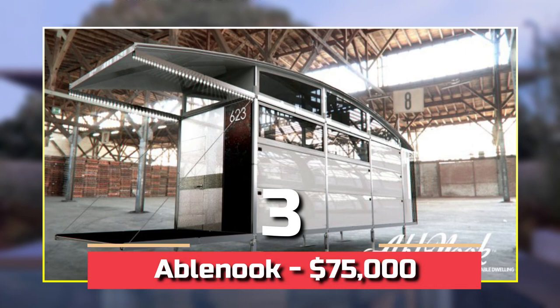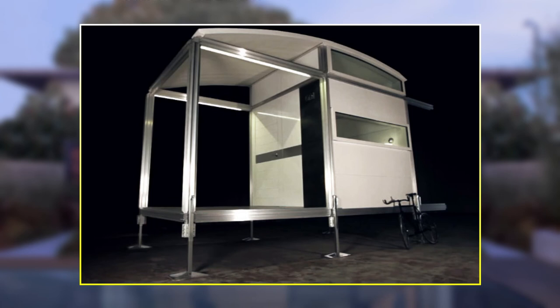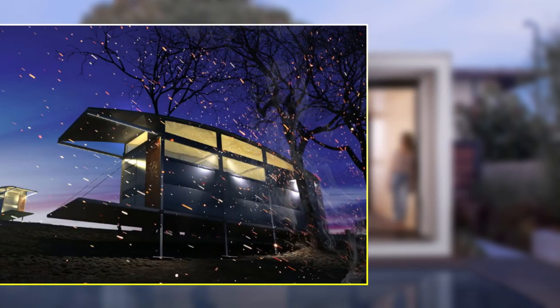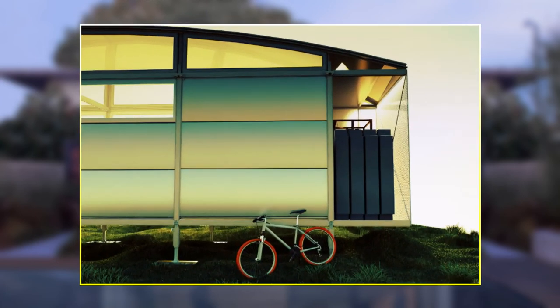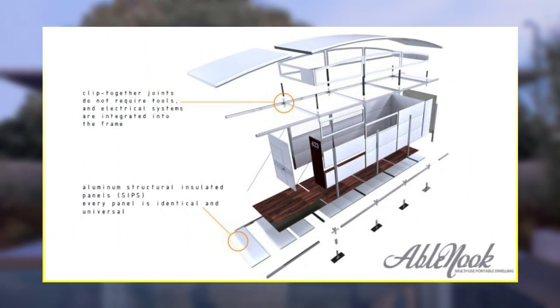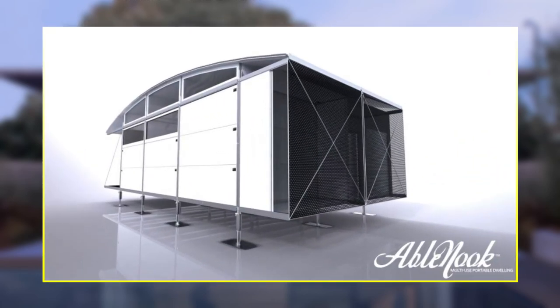Number 3: Abel Nook, $75,000. The floor layout is simple to follow and extremely adaptable. While it includes all of the standard amenities such as a bedroom, bathroom, storage space, and kitchen area, the exact configuration is up to the buyer and their architect's discretion, with a variety of ways to organize the layout depending on personal preferences. The Abel Nook comes with a 10-year guarantee, but because all the parts used in its manufacture are easily interchangeable, there's no reason to believe that its 30-year estimate is anything but cautious. The Abel Nook may theoretically survive forever, a claim bolstered by the fact that each unit is insulated to endure most situations and can tolerate wind gusts up to 180 mph.